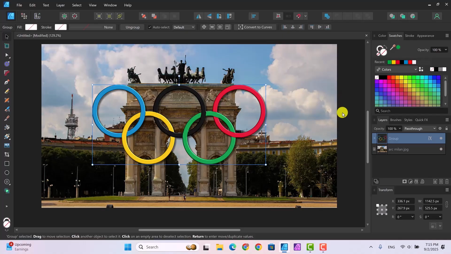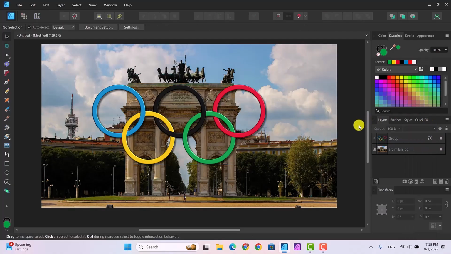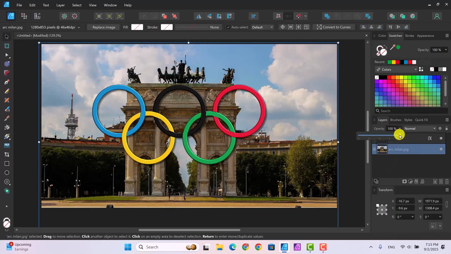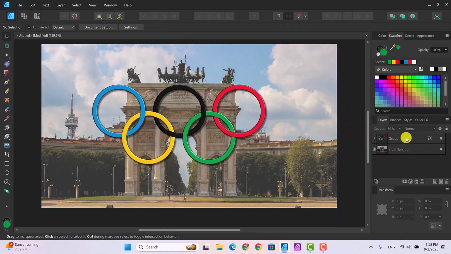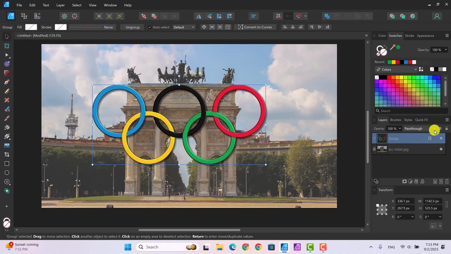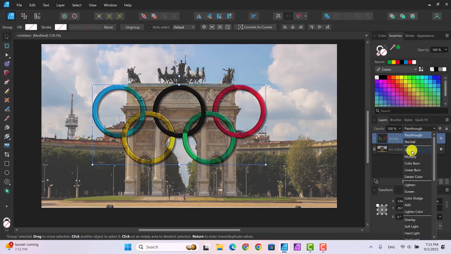And then what I want to do is go into blending modes and pick a blending mode for my rings. Well, the first thing I'm going to do before that is I don't want that to be 100% opacity. I want to make it a little bit, well, not that much, about 80% or so. I mean, it's not like we have to adjust it now. We can do it later. Then I'm going to select my rings and go down here and take a look at all of these interesting blending modes that we have.